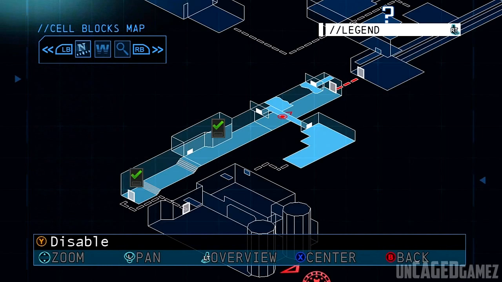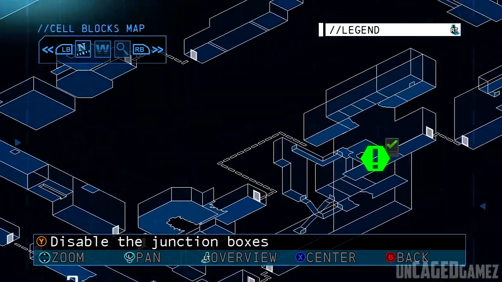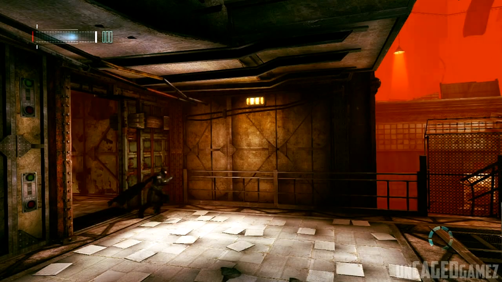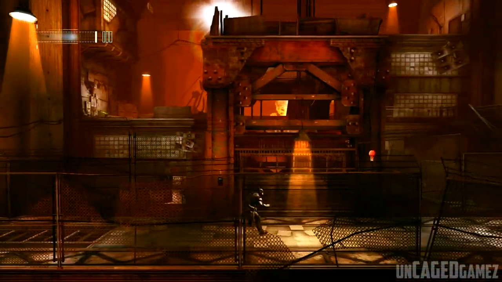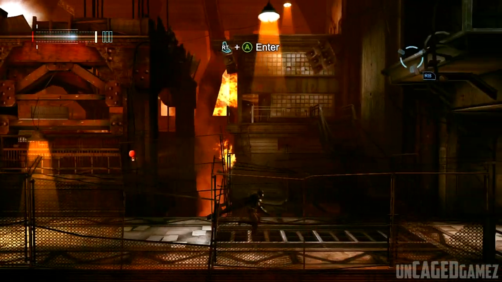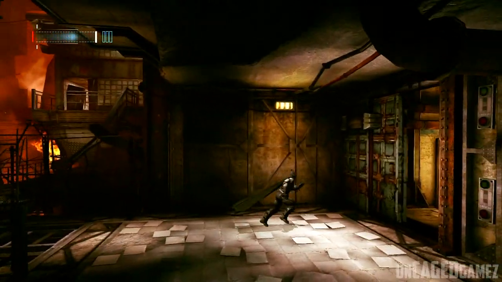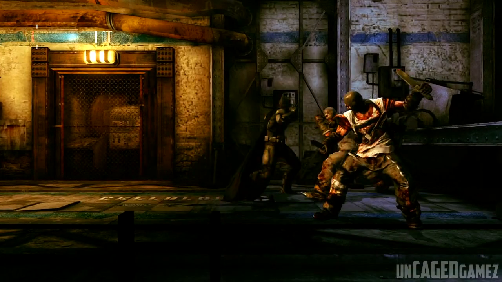Let's see if I'm going the right way. We're gonna go straight up. Ooh, spikes. But if this is the third crate, we have two more crates next episode to find, and we should be good. Okay, and then I feel like there's gonna be a boss battle or something like that.